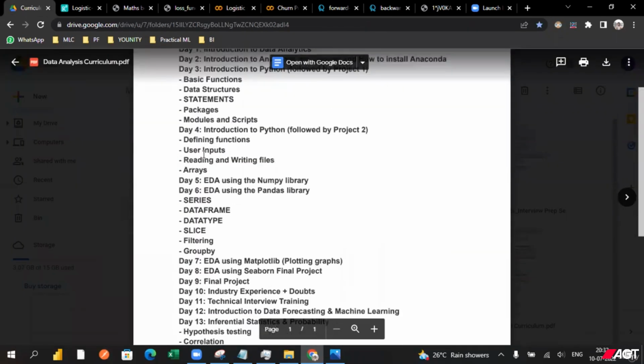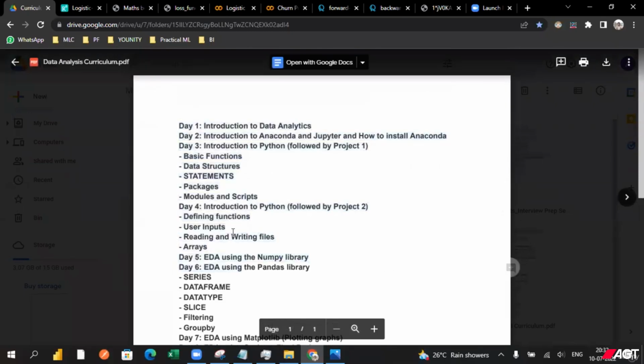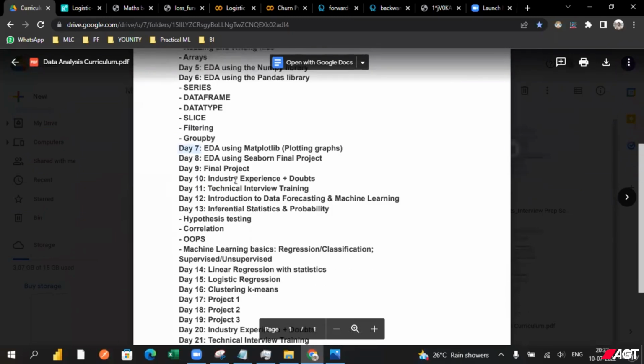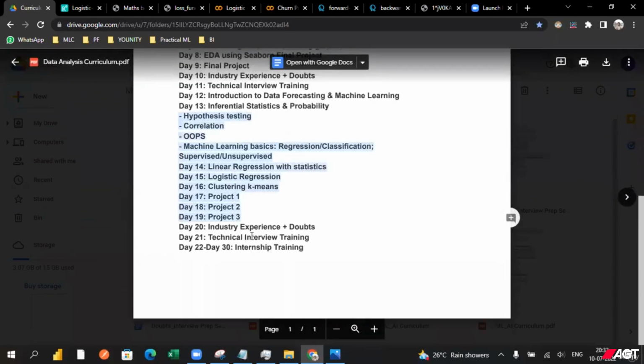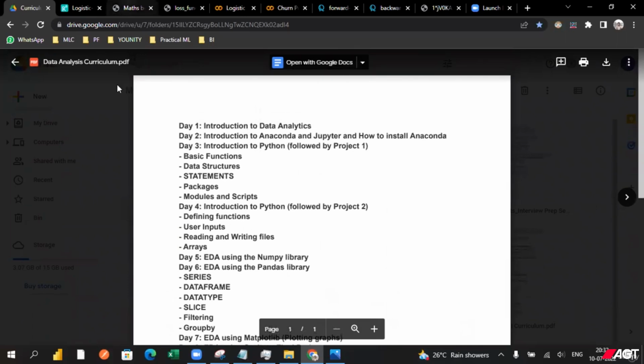The structure of this course itself is, firstly we have to cover all the Python skill set, then we can go into some of the EDA concepts, and then we're going to do logistic regression and other models. But somehow the projects may not match this curriculum. We have to change it somehow.